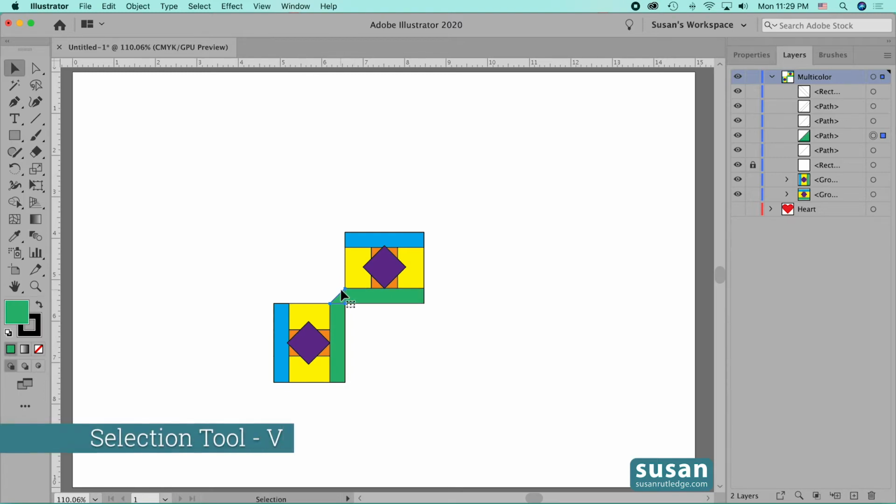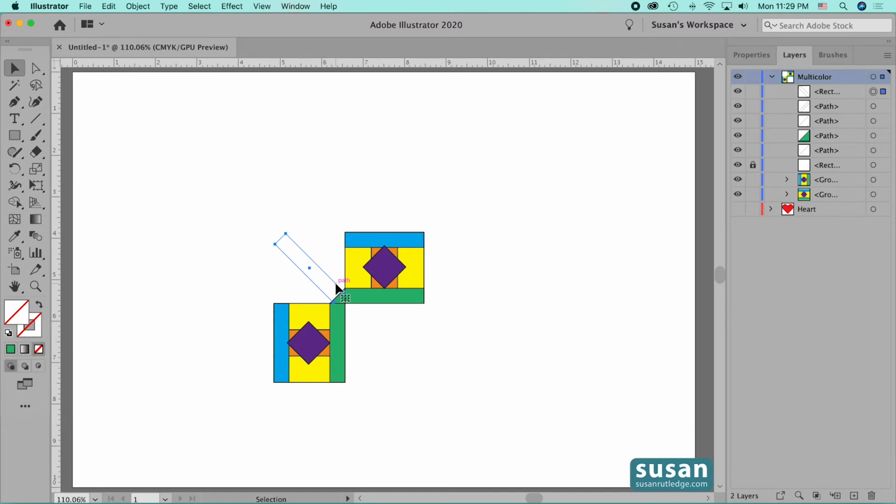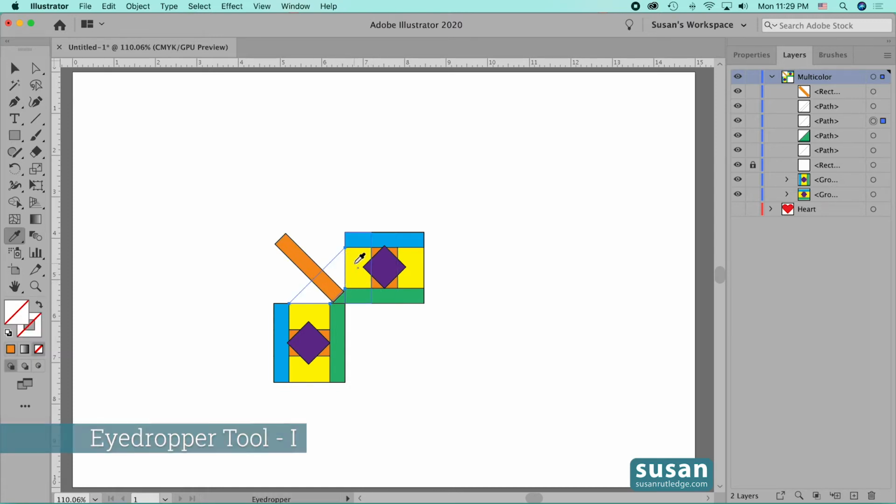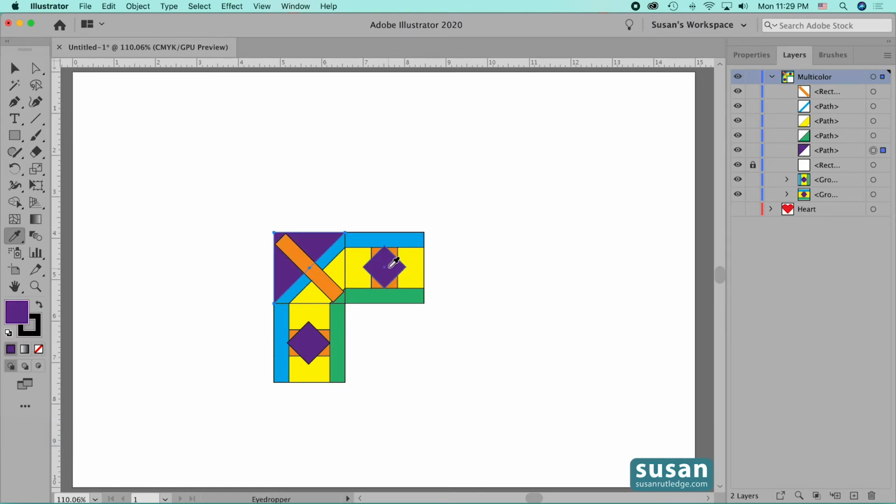I'll get the Selection tool, keyboard shortcut V. I'll make this object orange with the Eyedropper tool, and then continue alternating between the Selection tool and the Eyedropper tool to color the remaining objects.